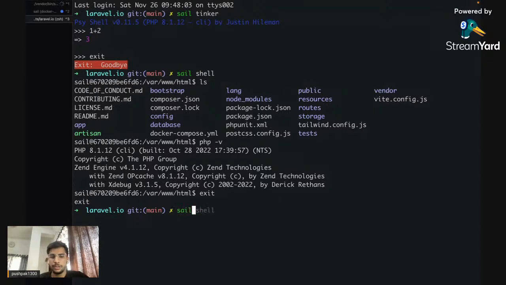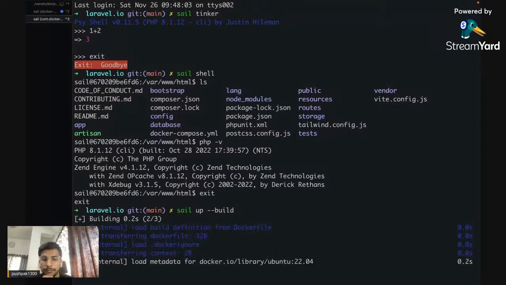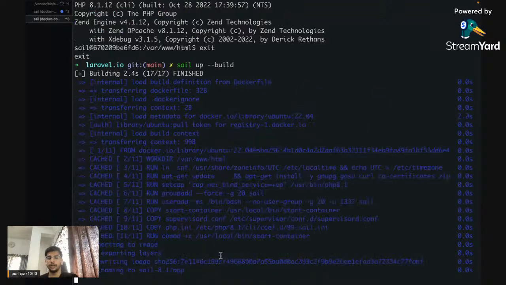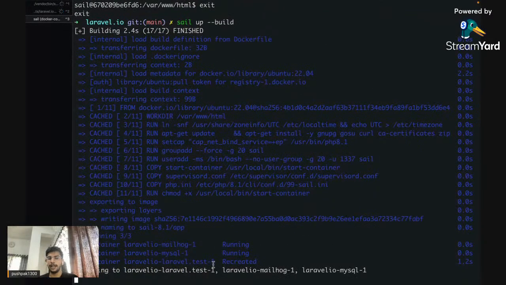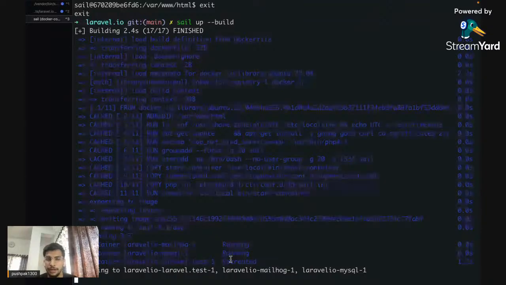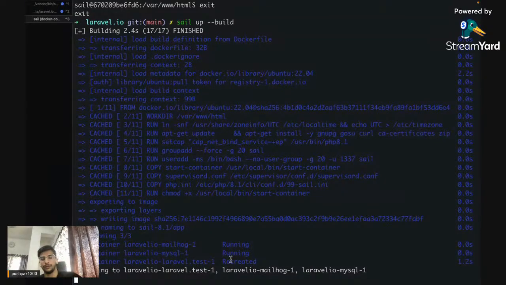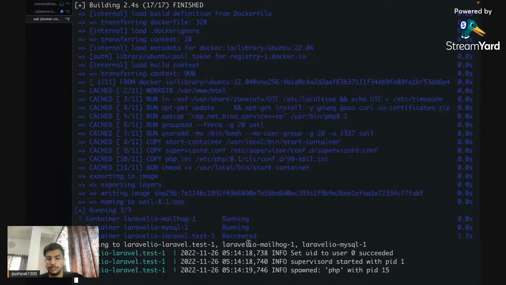The command is called sail up --build. Sorry, not -d, just --build. Every time it will restart all the containers, and whatever container has been changed, it will build them again. So if I run this, it will build the entire Laravel test container again, because that environment variable has been changed and I need to use Xdebug now. So it has been started.